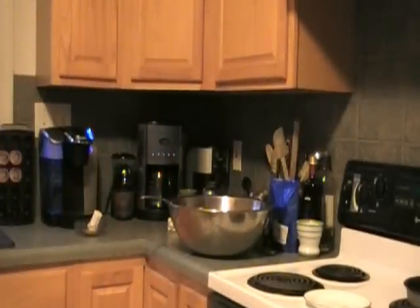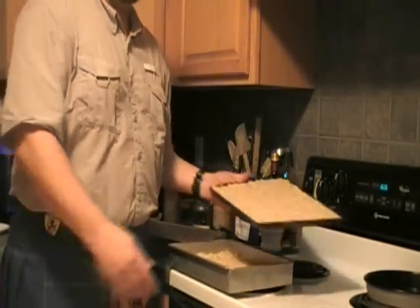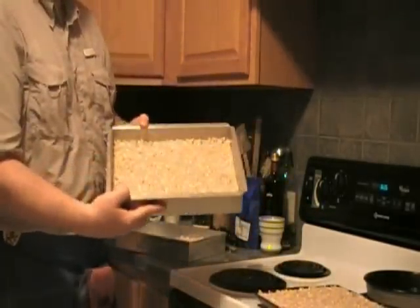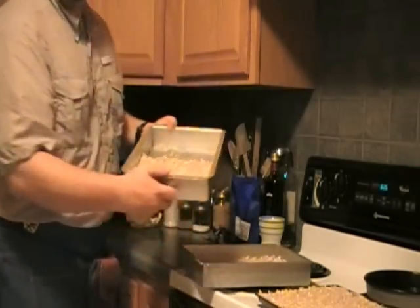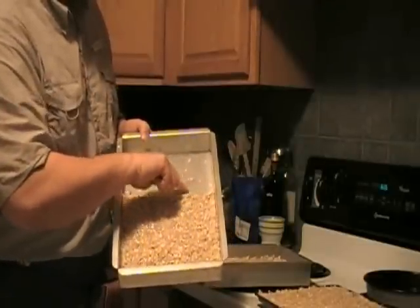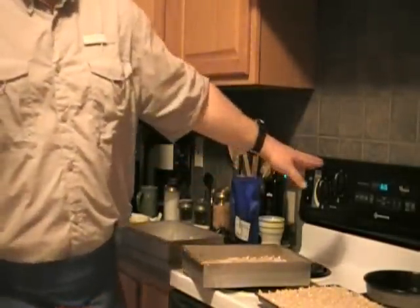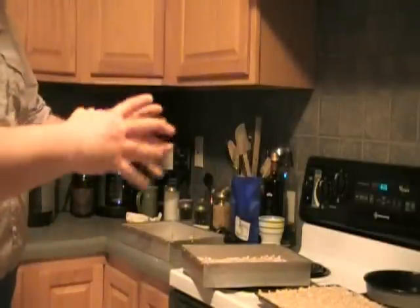Got to pan it up and cook it. I hope I did this right. Here is a good sized baking sheet — I don't know what size it is. And I've got two rectangular cake pans with a half inch inside there. I've got the oven heated up to 325. We're going to put this in for 15 minutes, take it out, and press it down with a spatula while it's still hot so it'll come together and not crumble, according to Iowa Woodsman.